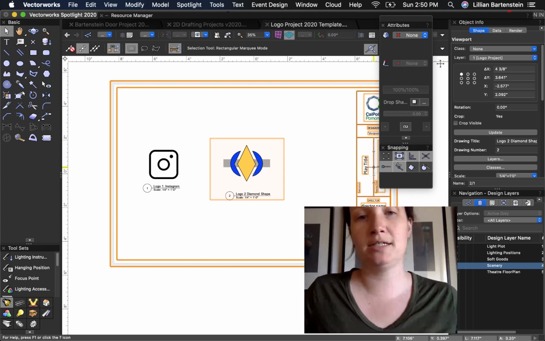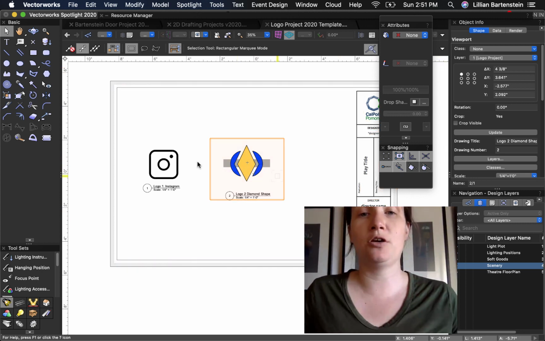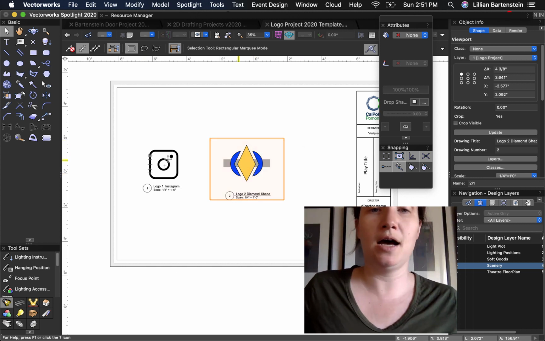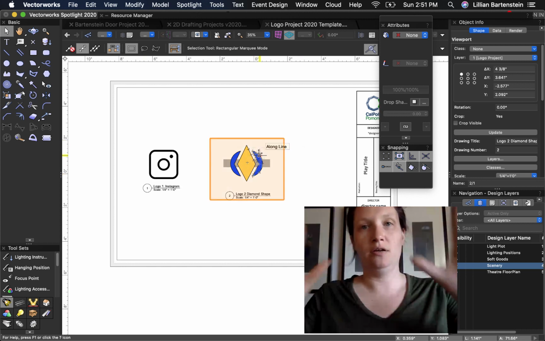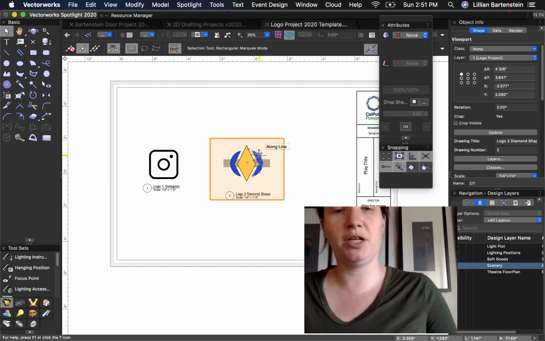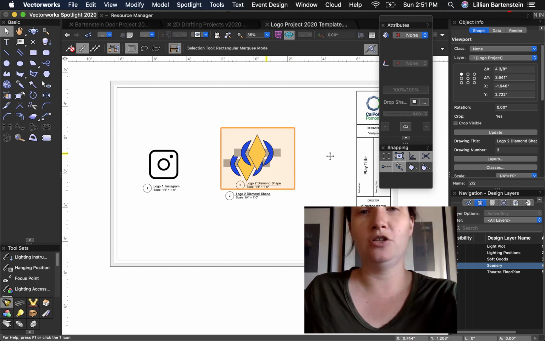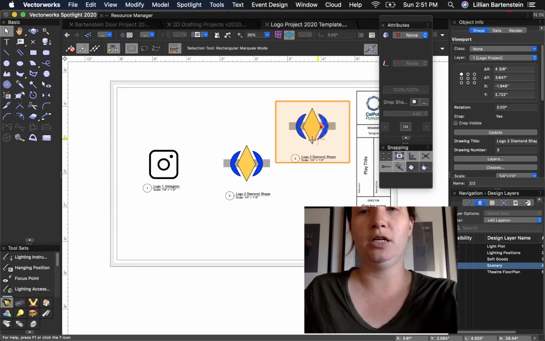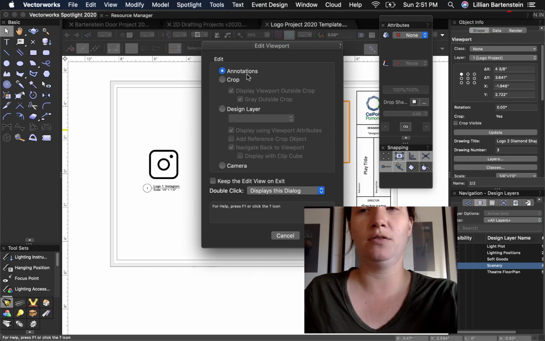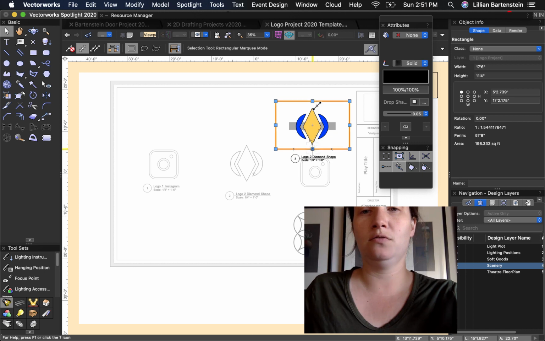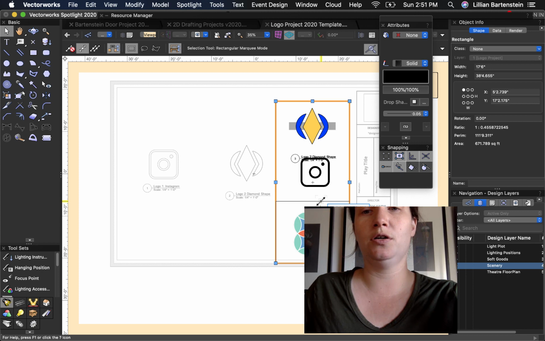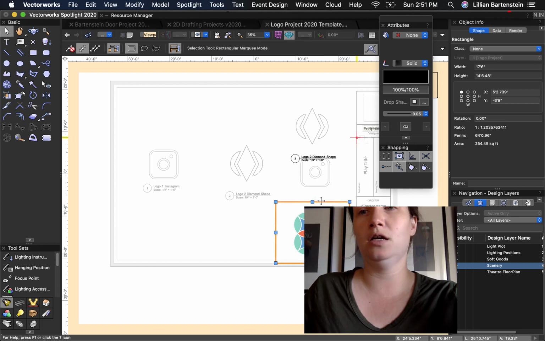All right, my next step is to do my third one. I'm going to show you the other way, which is instead of going back into the scenic design layer and creating a new viewport, I can just duplicate this existing viewport. Control Command D, and I can adjust it now by changing its crop and changing the labeling. So I'm going to start by changing the crop, and I'll just drag the crop down here to pick up my third logo. Great, and accept that.